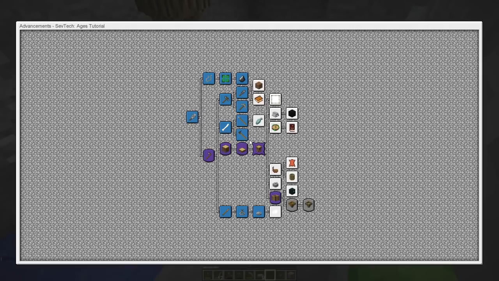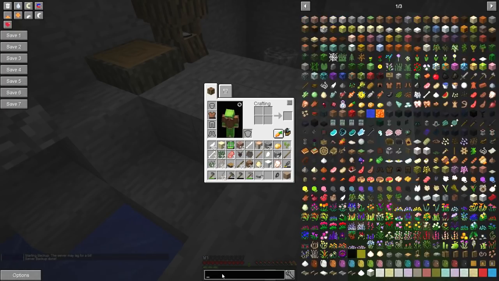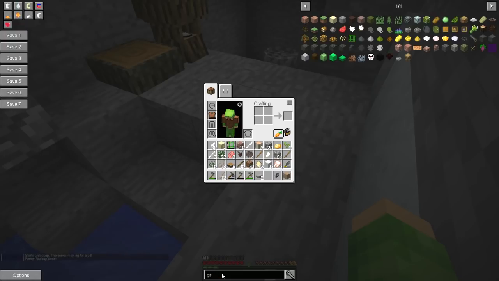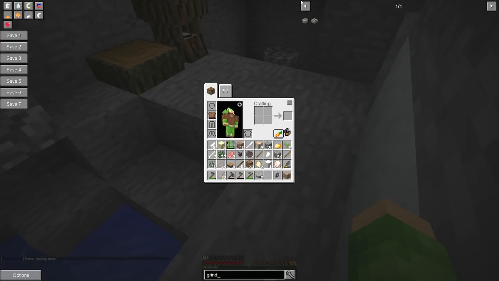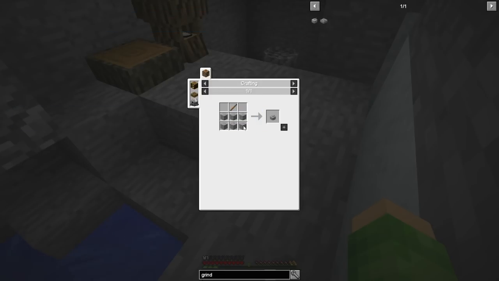Okay, well, let's look at the achievements. So we have that one. We need to make a grindstone. So how do we make a grindstone? Just get a few things done. Grindstone. A grindstone is right click with the block with the item to grind. Sneak right to remove an item. Right click block with item to start it grinding. Okay, I don't understand. Stone and a stick.